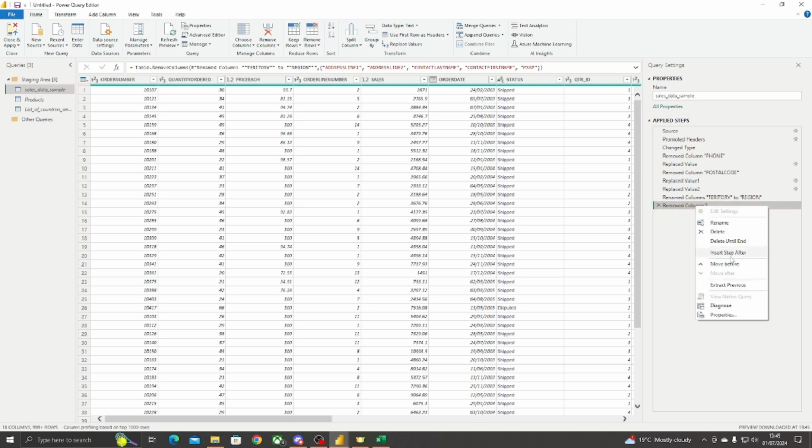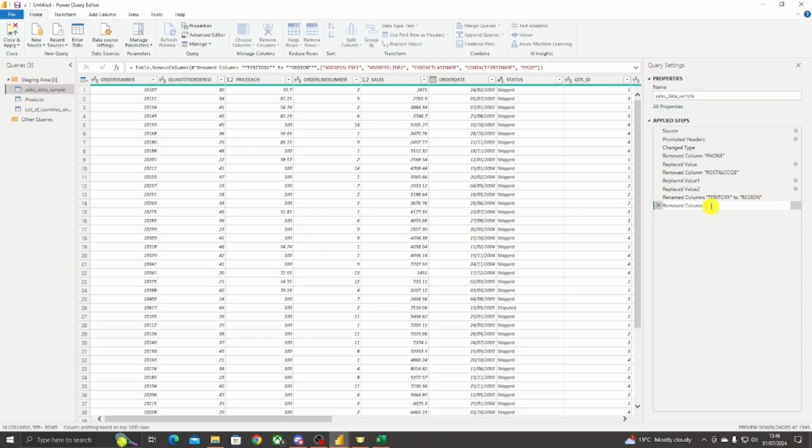We can say remove columns, rename this one, and we can say, you know, address line 1, address line 2, contact last name, I can't type, contact first name. You get the idea. I'm not gonna type out all of that.